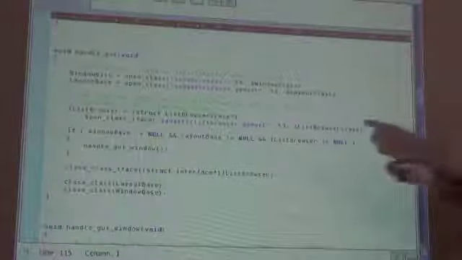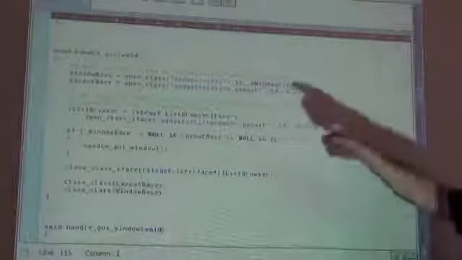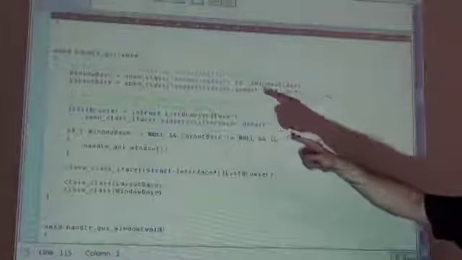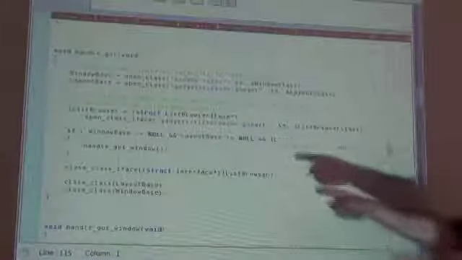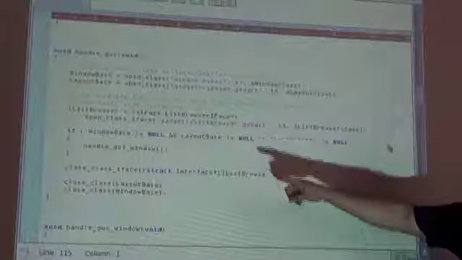So the next function down, handle GUI, is an interesting function, so I want to focus on it next. Here in handle GUI, the first thing I want to do is open the classes I need. I haven't got them yet. So I need a window class, a layout gadget, and a list browser gadget. Once I have all of them, I go in here and say handle GUI window. I drill down a little deeper, and then when I'm done, I clean it all up and I quit. So you can see the top-down hierarchy happening here.